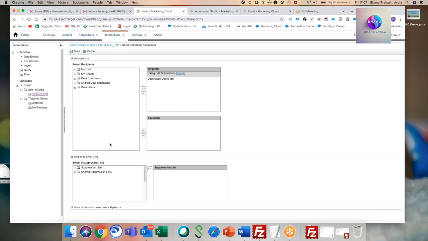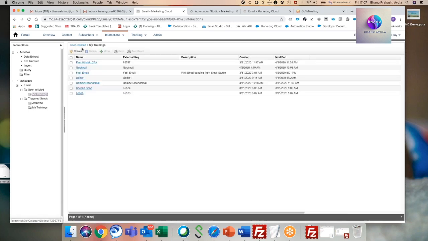If you enable that, you don't get multiple emails, because chances are there will be bad data when you load data. For example, by mistake you already loaded some 1,000 audiences, and on top of it you added 300 records. When you send out an email, there could be duplicate email IDs. If a person receives the email twice, it's a loss for you and for them, because every email costs you. So you have to enable that, and then they don't get a duplicate email. That is one more important thing.